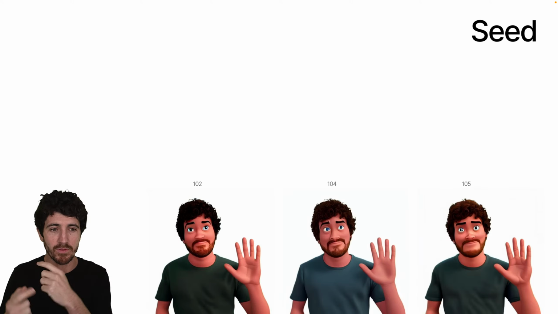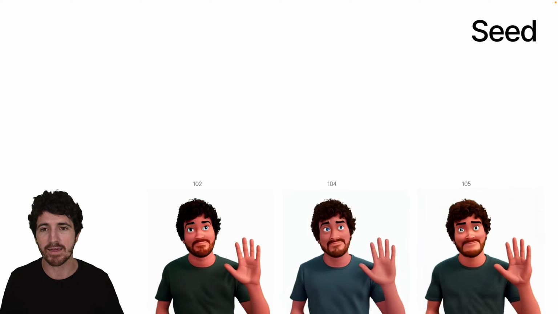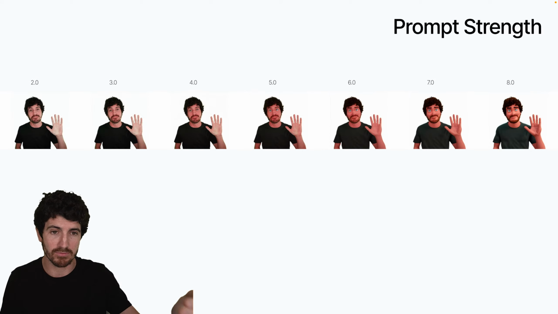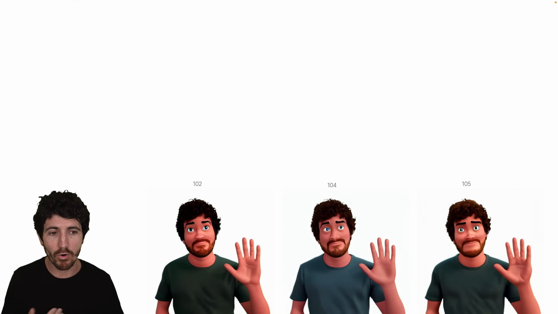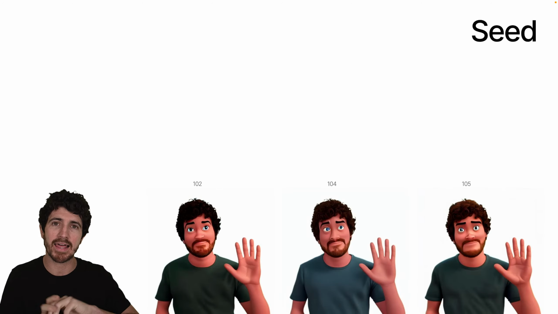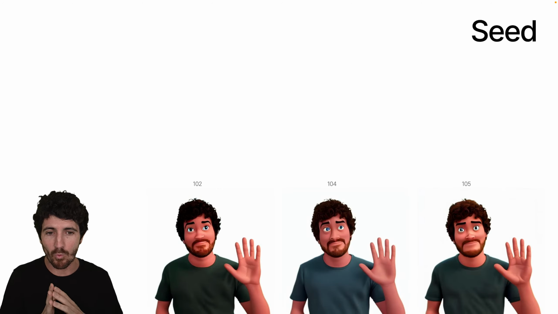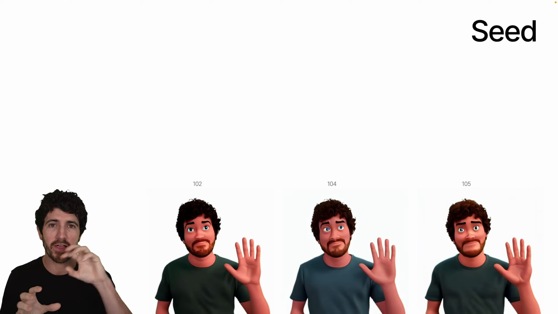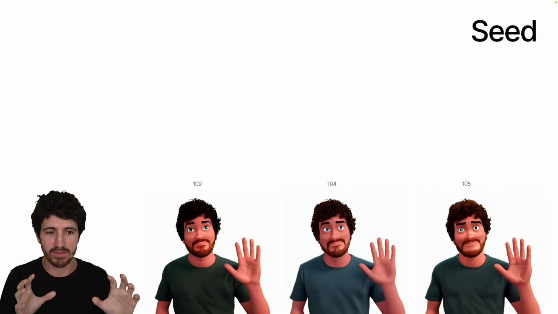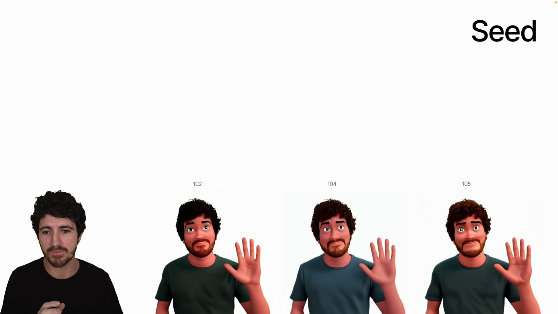And then from the one that you like the most, you can go back and say, okay, from that image that I liked, I'm going to make the prompt strength interpolation to the image that you want, or you can choose the one that you like and say, okay, that one that I like, I'm going to upscale. And why am I talking about this trial and error to find the images and the seeds you like and the images that you can generate and all these things? Is because this is actually a slow process on the machine.